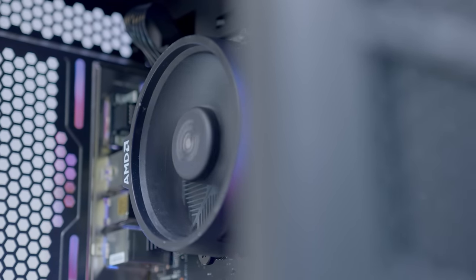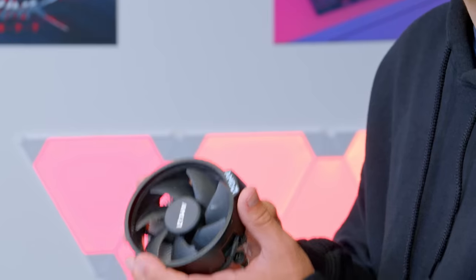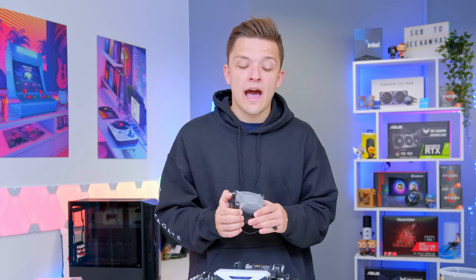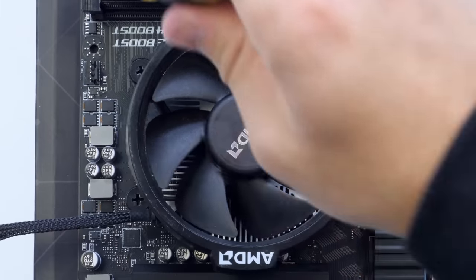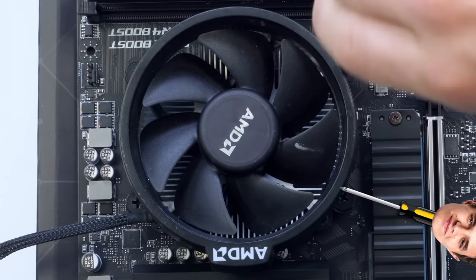Once the RAM is done, the last thing on the motherboard is the CPU cooler. We're going to use the AMD included stock cooler, which by default will have thermal paste pre-applied on the bottom to create that thermal bond with the processor. You'll need to remove the pre-installed plastic brackets before slotting the cooler on and tightening in a cross pattern, corner by corner, a bit at a time — do a few laps around the cooler, a bit like Lando Norris with a screwdriver, and you are good to go.